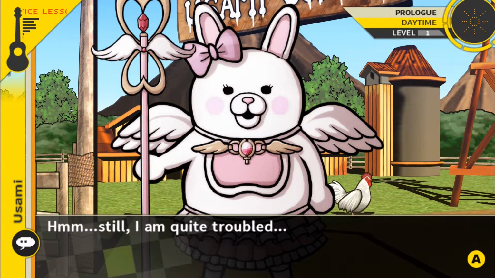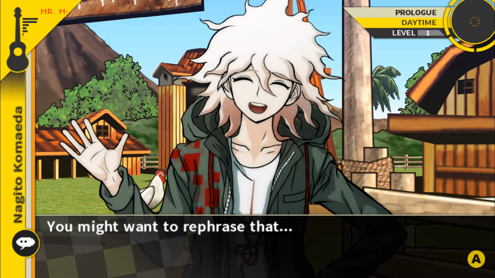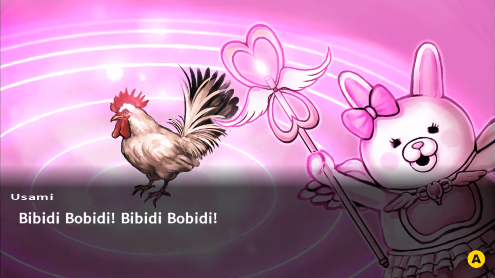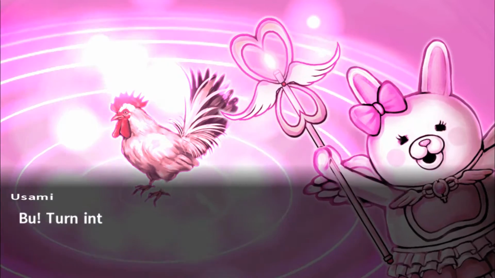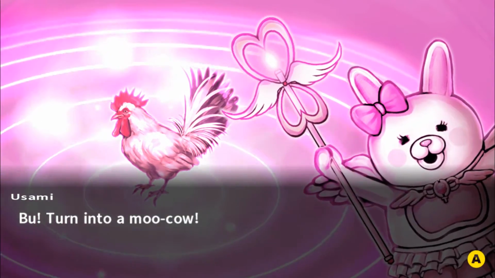Still, I am quite troubled. A ranch without any moo cows is like a soccer team without any balls. You might want to rephrase that. Alrighty, just leave it to me and my handy dandy magic stick. Bibbidi bobbidi, bibbidi bobbidi. More chickens. Bibbidi bibbidi, bobbidi bobbidi. Boo! Turn into a moo cow. She's turning chickens into cows?